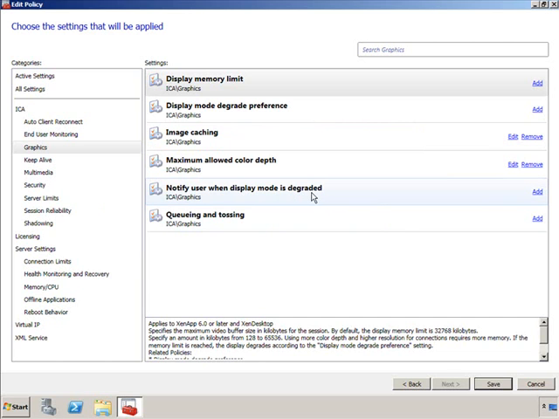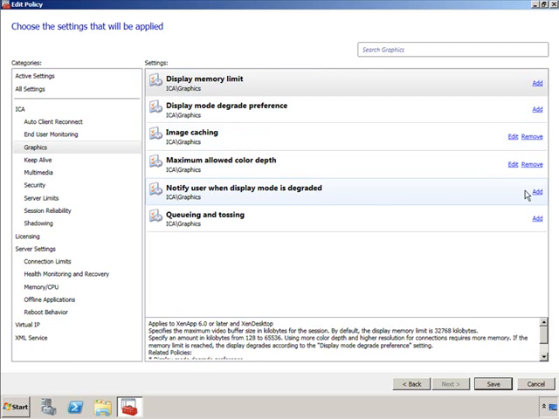Now, the other thing that you want to note here is notify users when display mode is degraded. Up here, we specified what you want to do in the event that the buffer gets filled, and how you clear the buffer or help lower that value. We specified that we want to lower the resolution or lower the color depth. Now, when the user sees this, if you don't notify the user that this is happening, it might take the user by surprise.